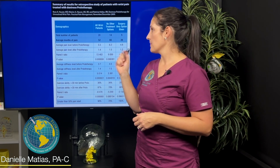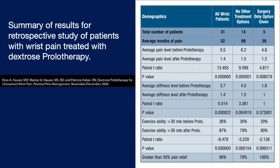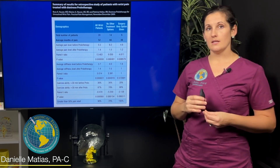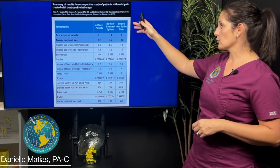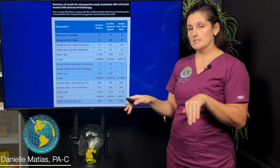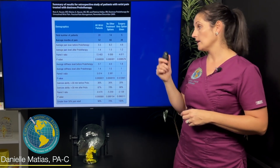This is a summary based on 31 patients with wrist pain from when Dr. Hauser ran a charity clinic in Illinois. These patients only received dextrose prolotherapy — no PRP or platelet-rich plasma. Of the 31 patients, 14 were told there was no other treatment option and 5 were told surgery was their only option. After their prolotherapy treatment series, 90% of all patients responded with greater than 50% pain relief. In the no-other-treatment group, 78% had greater than 50% pain relief, and all five surgery-only patients had greater than 50% pain relief — and this was just dextrose prolotherapy with no formal rehab, just treatment every three months.